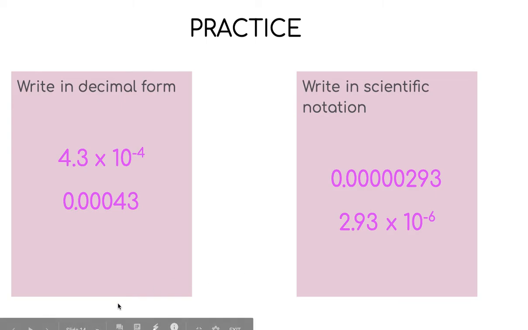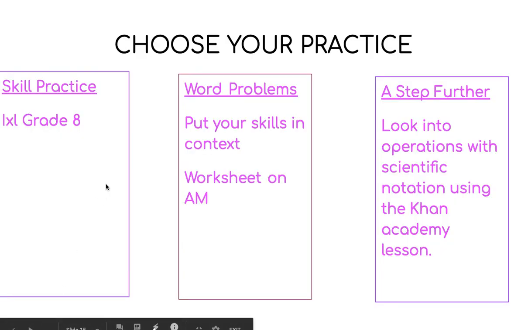Okay? Right, think now, how do you feel about this scientific notation with negative exponents and small numbers, and use that to decide what to do next. So you can choose your practice today. You might want to do just some basic skill practice of using the exponents and the multiplying by tens. So go to IXL, go to the grade 8 section, and I think it was skills G1 and G2, but you can check this on Academic Manager. There will be a list for you.